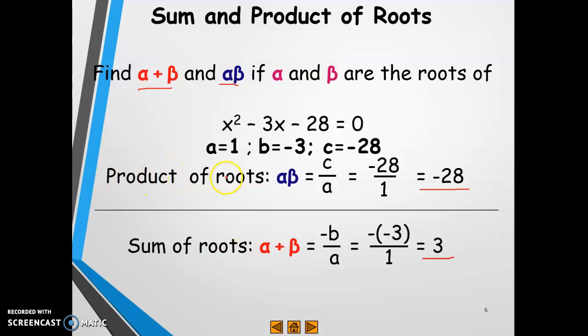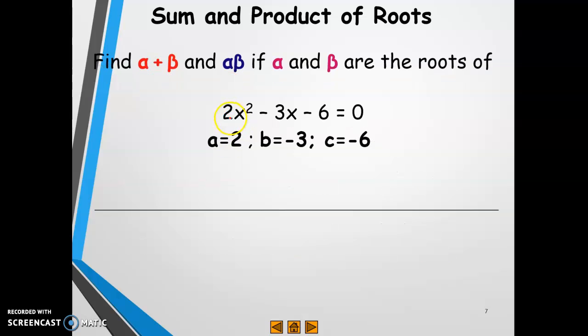Okay. So next example. The following examples will be focused on how to get the sum and product given the equation. Since if you're given the roots, you can just add them directly and multiply them directly, right? So that you can get the sum. But it's different if you are to get the sum and product and you're only given the equation.